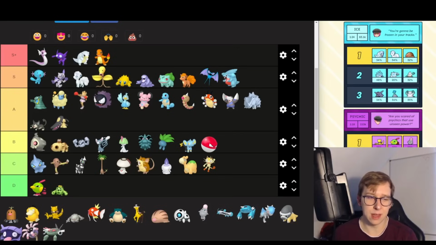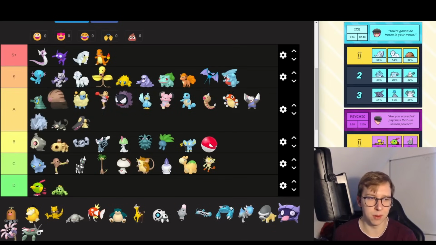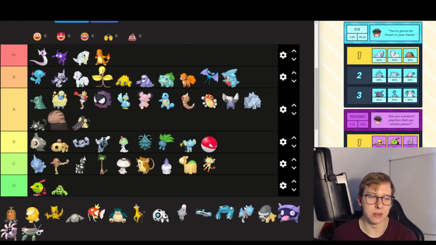And then you're going to have the Piloswine, or the Mamoswine here for example as well, with that Pokemon I have to put into A tier. It's kind of funny for the Master League to have a Shadow Mamoswine, but again, it's PvP, not PvE. For PvE, this Pokemon would be top tier. For PvP, it's not really the most interesting Pokemon.